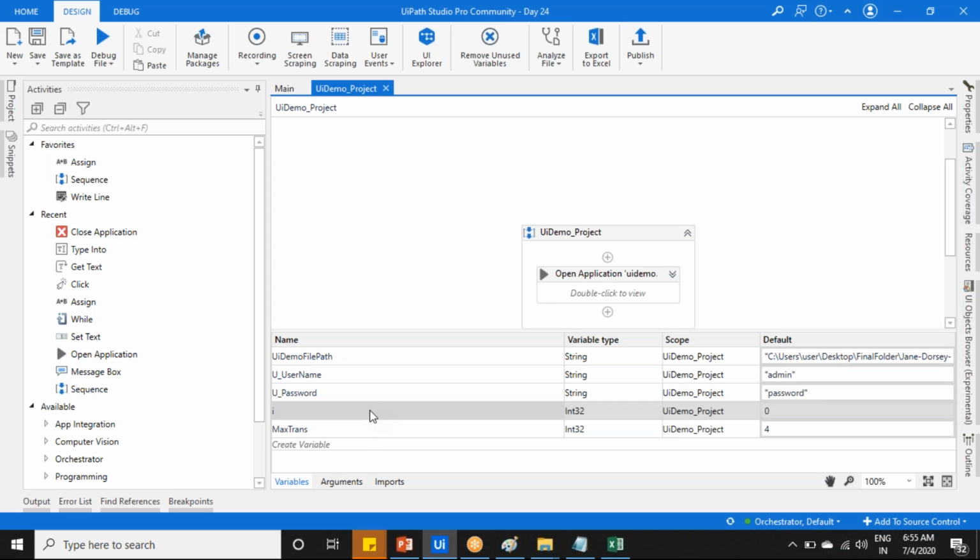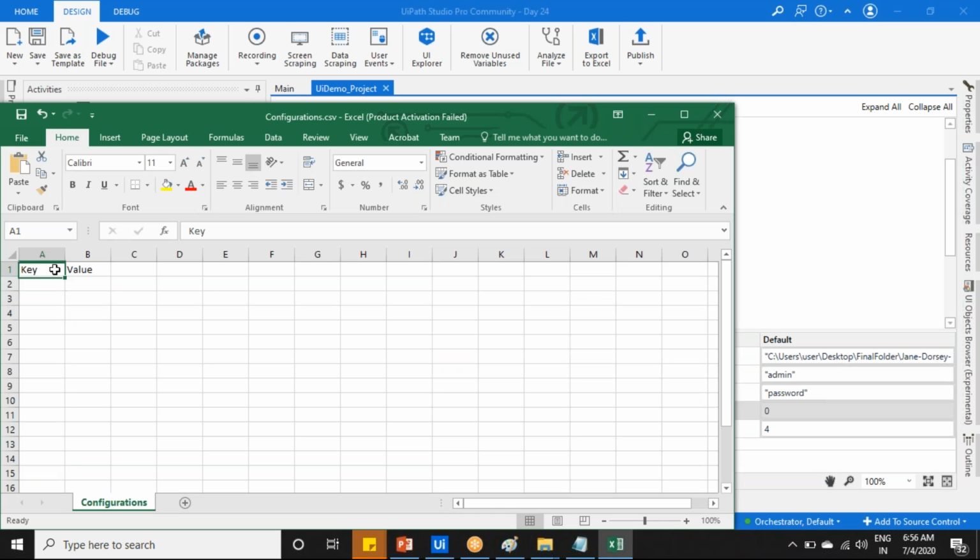So this I am not giving zero, because it is always zero, right? We're starting with zero. That's why we're not keeping that outside of the project. So keep these things outside of the project, as key value pairs, or name and value. You can use anything, item and value. I'm just keeping that in the CSV file.